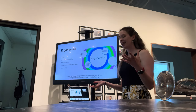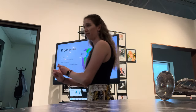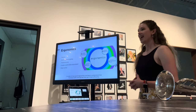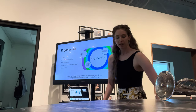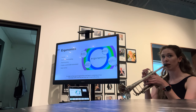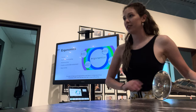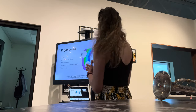Another example is if you decide to run with straight legs. First of all, it's gonna hurt after a while. Second of all, you're not gonna run very far. That's not efficient. We run with bent legs because it is the most efficient motion for our body. And we don't often think about this when we're playing our instruments because we get into the habit of, okay, playing trumpet and there we go. I can still sound good, but I'm gonna get tired faster. And in the long run, I'm not gonna be able to play as long. So we wanna make sure that we're using our body as efficiently as possible.